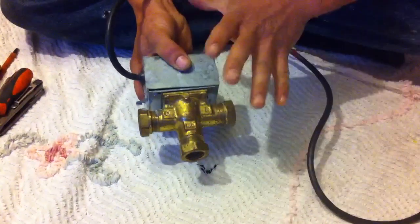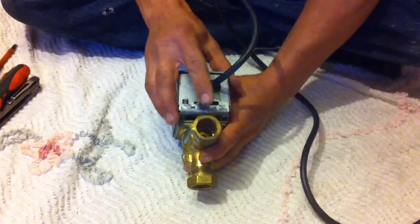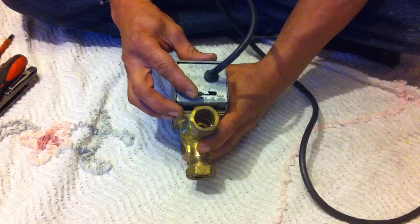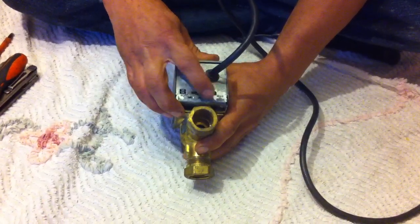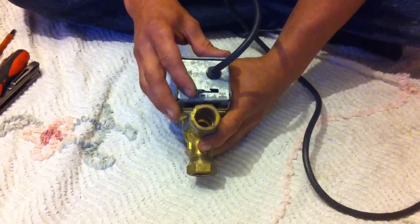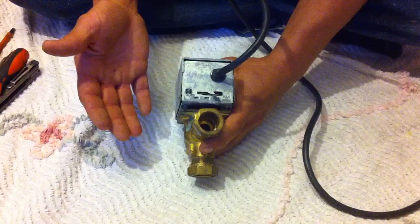Once you know one of these valves, you can pretty much diagnose the rest. The first thing to do is to come along and find the little lever here — the manual lever. Switch everything off to the system so there's no power. What you should be able to do is push this across and feel resistance. Push it slowly, don't horse it across. You can actually feel the rotation of the motor internally. If it's all floppy, then you've got a problem — it's probably jammed. But basically it should ease across and then just come back on itself.